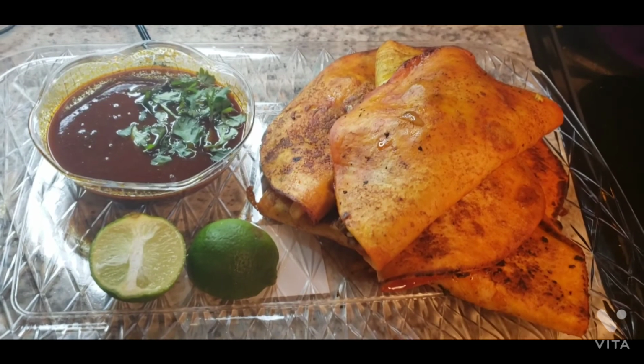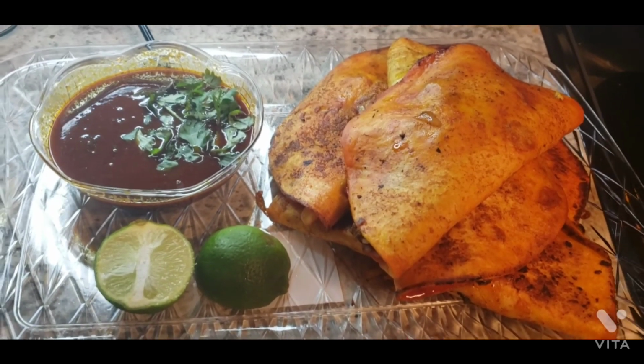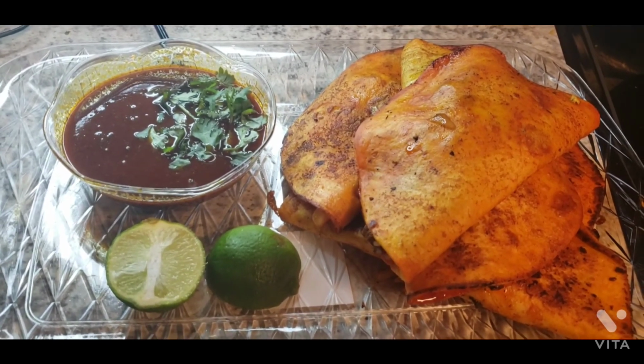Right, you guys, and this is the end. I know these are going to be so delicious.